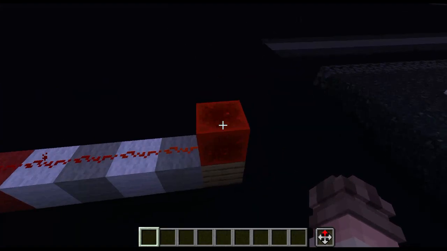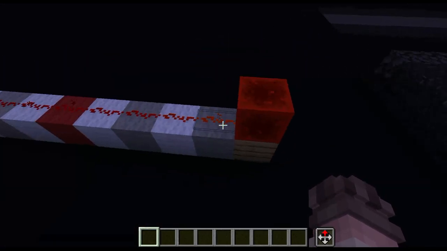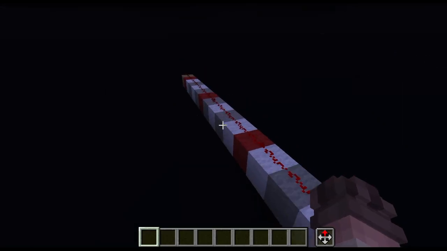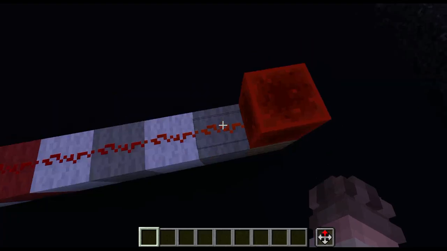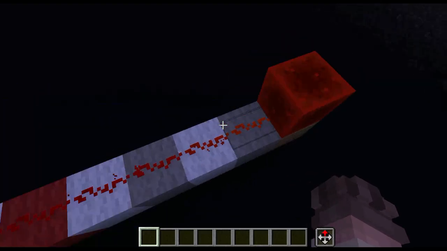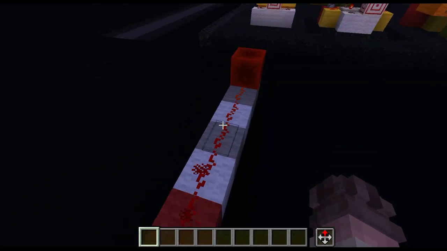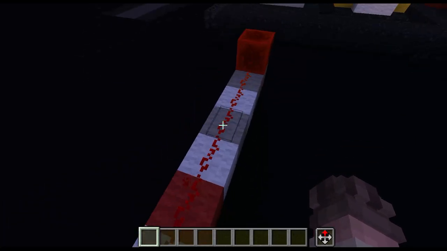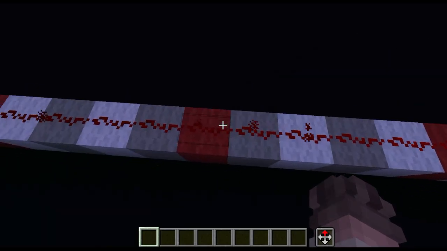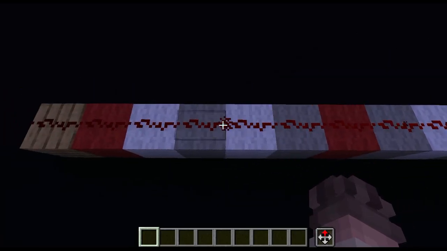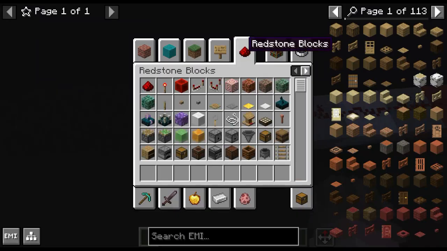This is the power source, so this could be a lever or a redstone torch or a redstone block. This is 15 blocks long, the red things each 5. So this right here is on a value of 15, so that's the most it can be. Then this is each jump down, so that's 14, 13, 12, that's 11. Then that's 10, 9, 8, 7, 6, this one's on 6, 5, 4, 3, 2, and 1. This is the last one where you have an output.